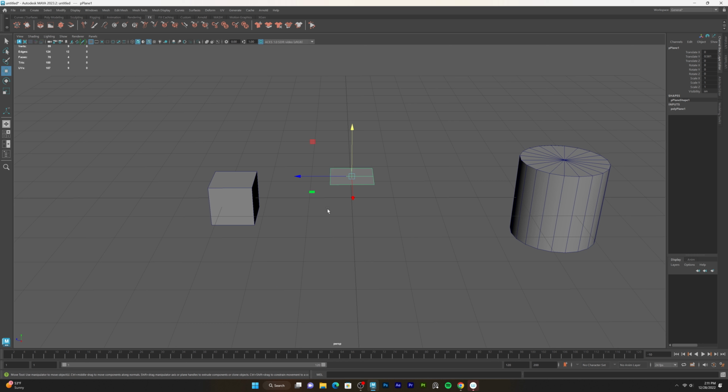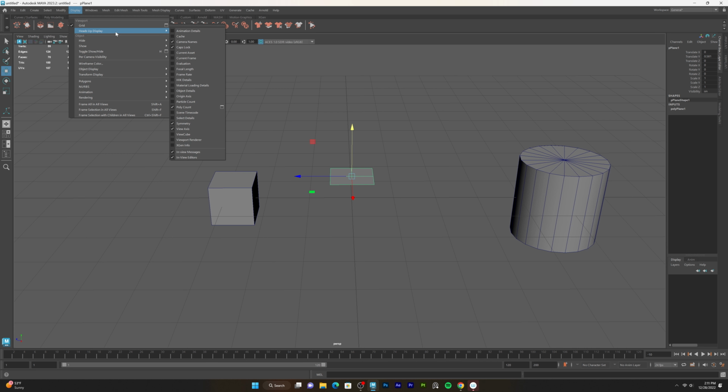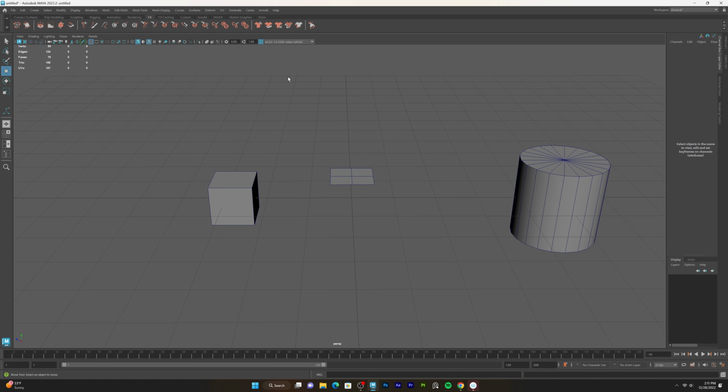But if you work with VFX and you have a huge asset, usually if they give you a number, it will be astronomically big in terms of a video game model. So yeah, that's how you get a display on your screen. Display, heads up display, polygon. All right. So what is the other one?